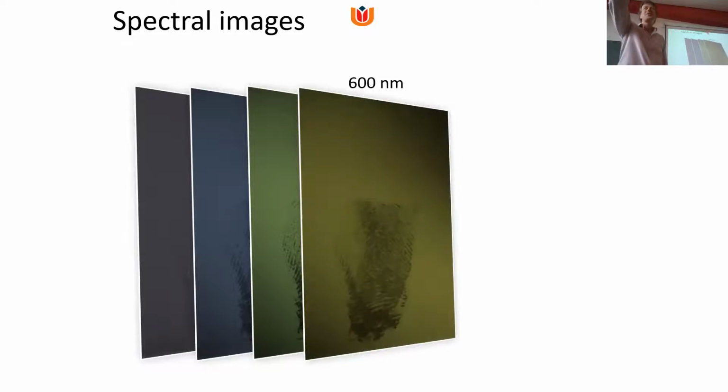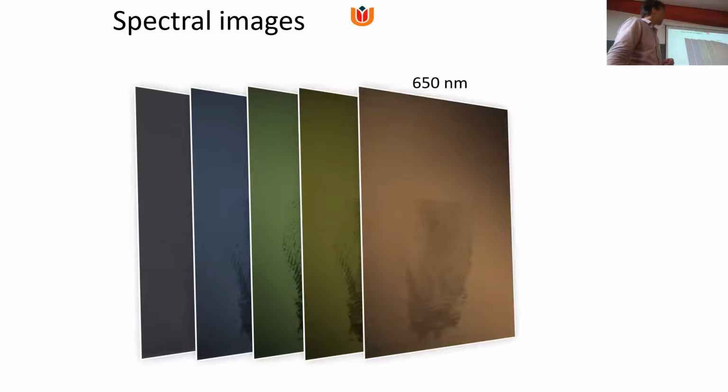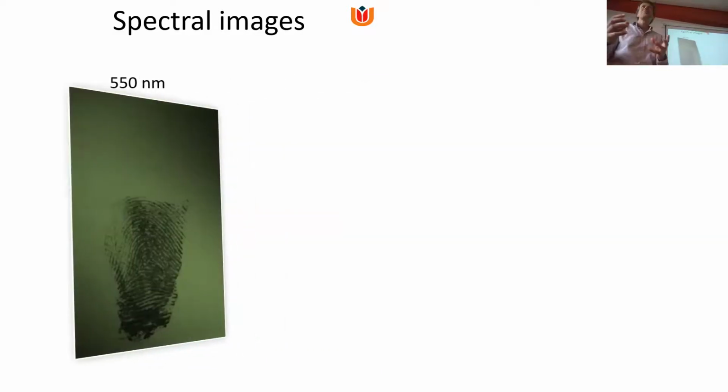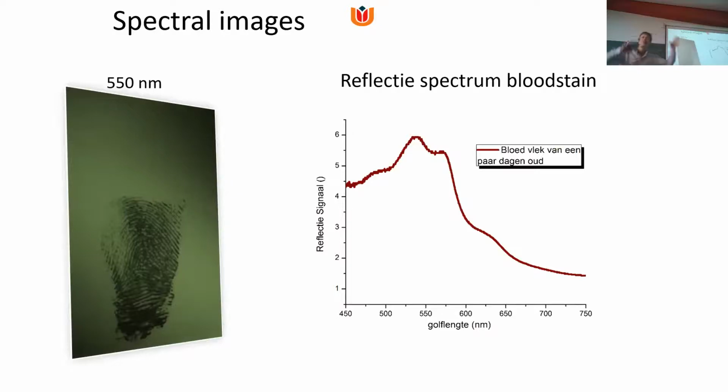At 600 nanometers, contrast goes down because simply the blood absorption gets less, and the substrate gives back a lot of light. And it's more equal than here at 650. So what you have is a very high contrast image, and in this case it's just a fingerprint in a forensic context, but the same with bruises, same with tumors, pathology. If you're at absorption peaks of blood, then you will get maximum contrast also when there's a tumor.